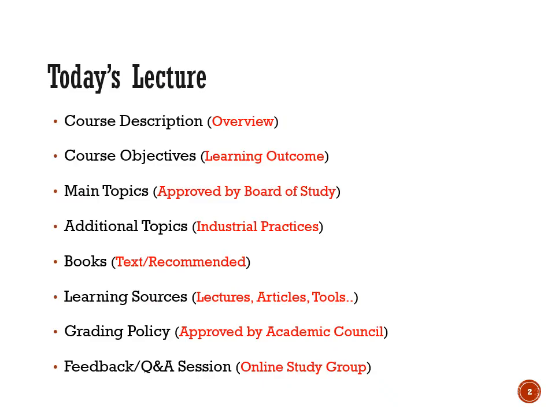In today's lecture, I will briefly talk about what this course is all about, its main objectives and learning outcome, the list of main topics approved by the Board of Study, and some additional topics recommended by the industry. The text and recommended books followed in this course during the semester, and the learning sources and materials, and how you can actually download these material from the relevant website. The grading policy approved by the Academic Council, and finally, I would recommend you to join this online study group to have your feedback and question answer session.